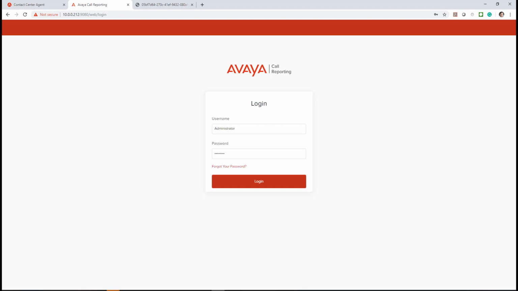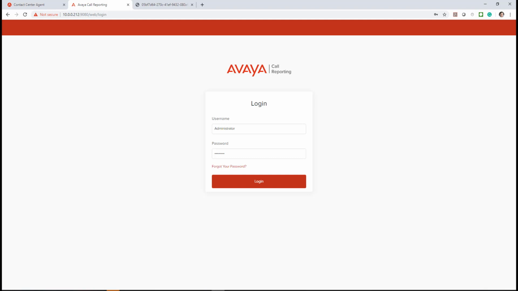We just talked about many of the new and exciting features coming with Avaya Call Reporting 4.0. Now let me show you those new features. What you're currently looking at is the login screen to the new HTML user interface. As a reminder, the new HTML user interface supports standard reports, cradle to grave, the recording playback, the real-time agents, and a new contact center agent client.